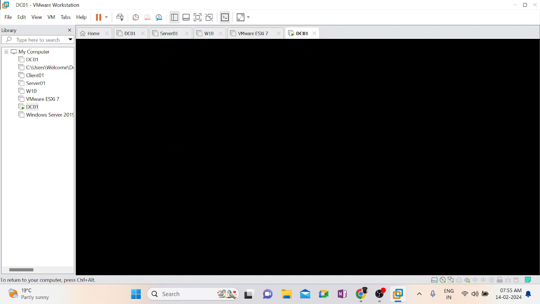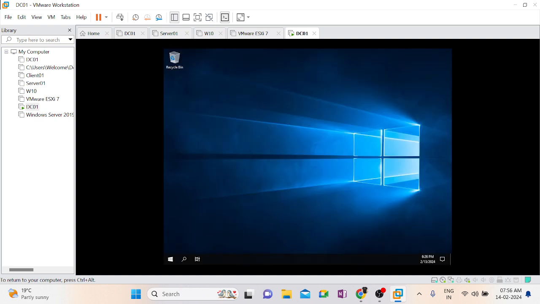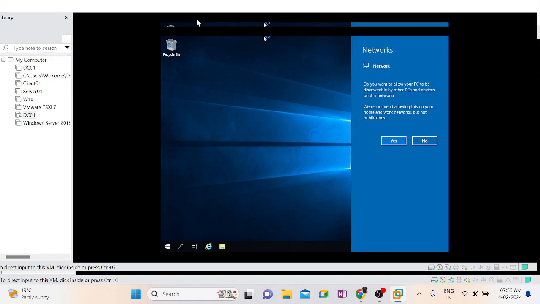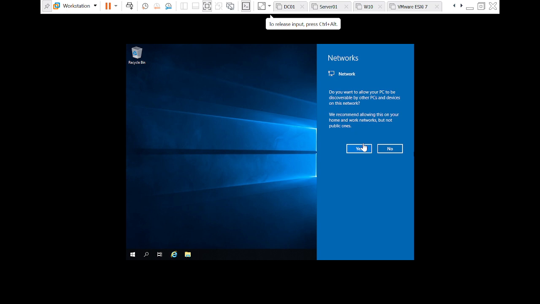So once you give the password, now my computer is ready, and it started creating the profile for the administrator for the first time, because I am going to log into the computer for the first time. See, so quickly it got created. Now if I try to make it full screen, it is not giving me the full screen option. See, it is not coming full screen, in the middle only it's coming something, right?